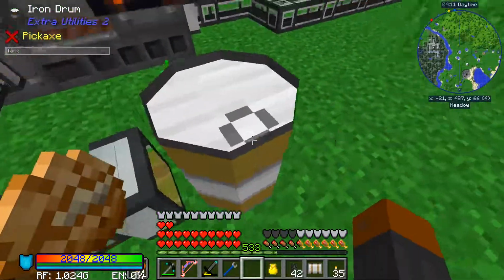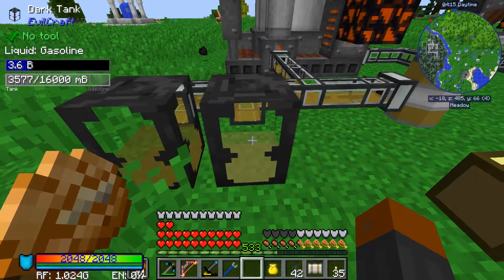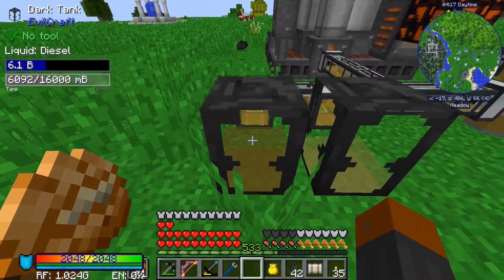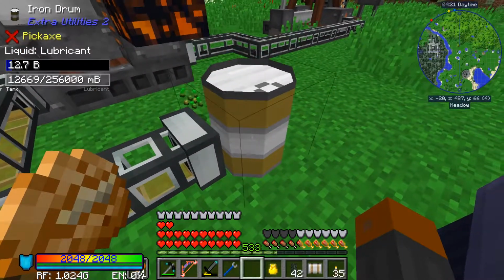We got a drum for lubricant. Okay, so now we're getting lubricant. We're getting gasoline, and we're getting diesel. Wonderful. And everything's in its rightful area, so now nothing's going to get mixed.